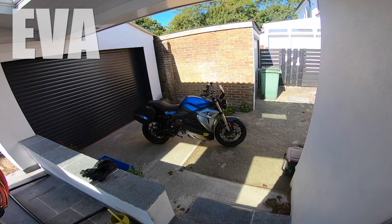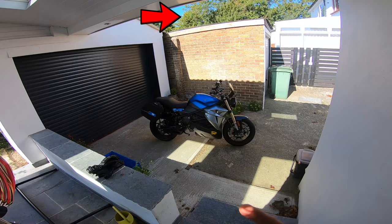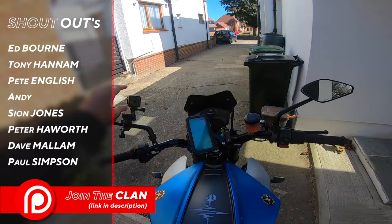So this is the chosen steed. This is the Energica EVA SS9. If you've not seen the first ride review vid of this yet, head on up there. This thing has a range of around about 50 to 60 miles, it's got 200 Newton meters of torque, and it goes like the proverbial sticky stuff off a shovel.